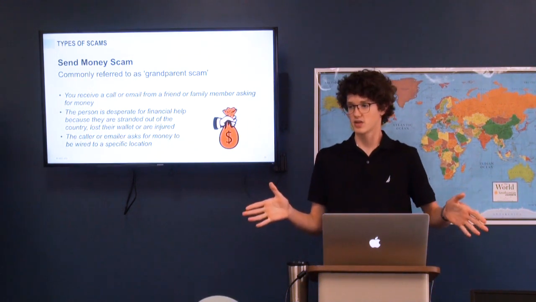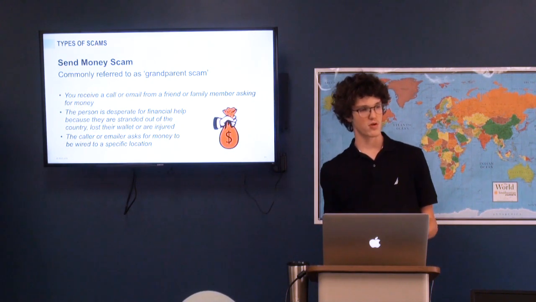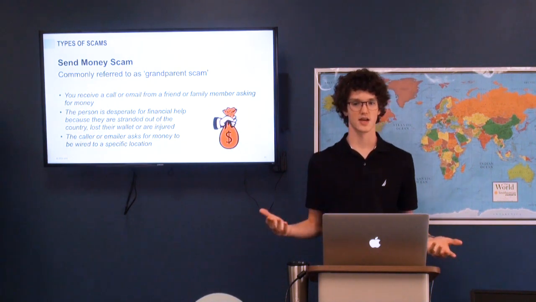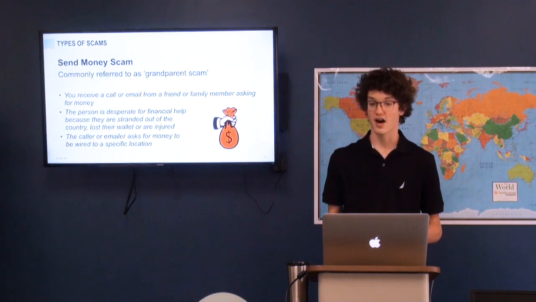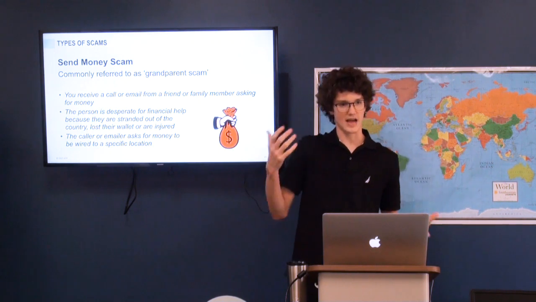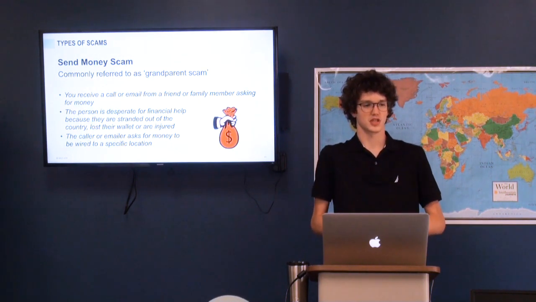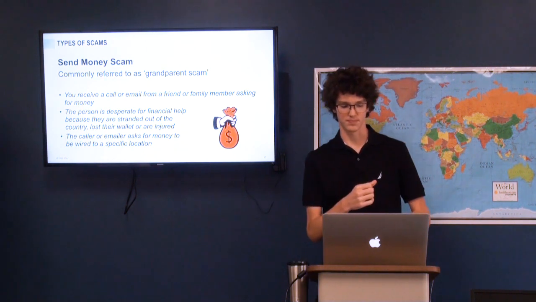Now, let's say hypothetically, they were calling from a payphone or something. Then the next step would be to ask something that only they would know to confirm their identity. If it's your grandson or a friend, most likely they have the same voice. And if maybe you can't tell, then ask them information that only they would know, and ask them why they're calling. Maybe they'll just say, I'm stuck here, but that's not a lot of context as to why they're calling.